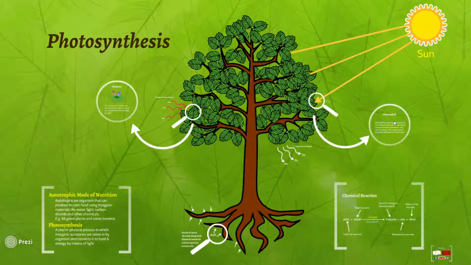Today's topic is photosynthesis, and we'll be learning all the aspects of photosynthesis in detail. So the entire lecture is in front of you, and we'll be seeing different parts of the plant working to accomplish photosynthesis successfully. The first thing that we should know is that the process which we're learning, photosynthesis, is in autotrophic mode of nutrition.